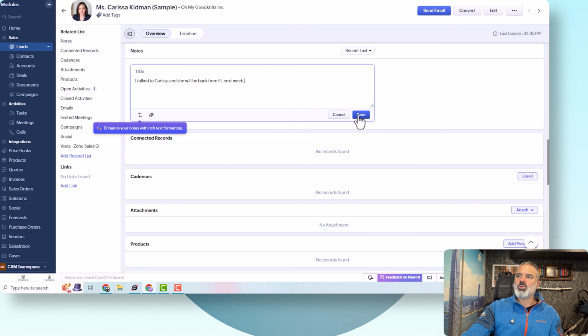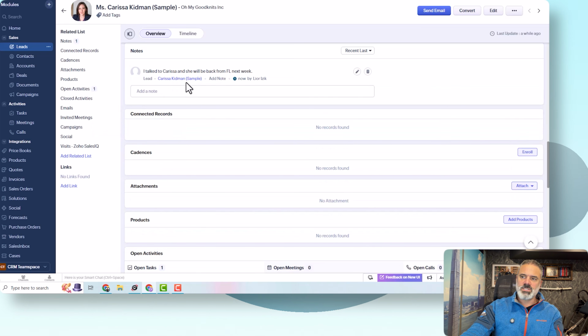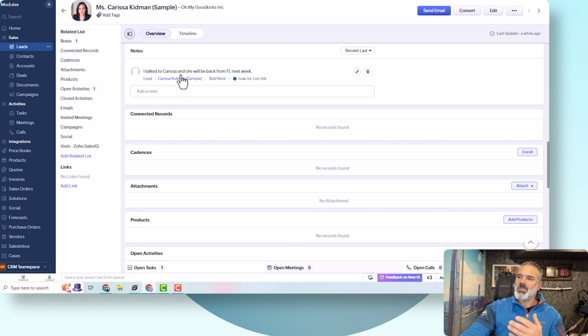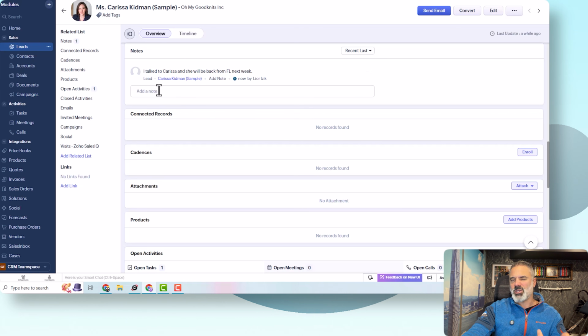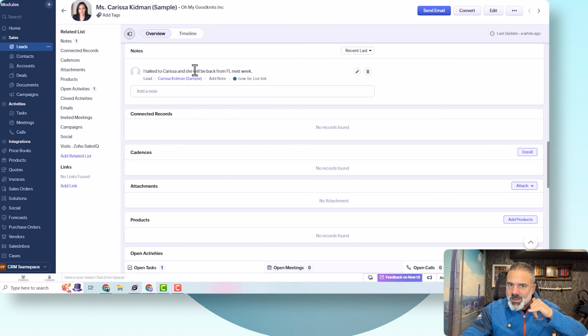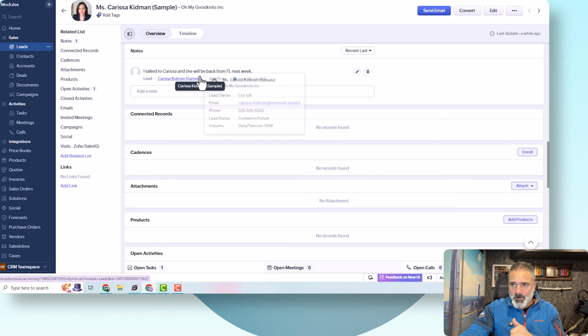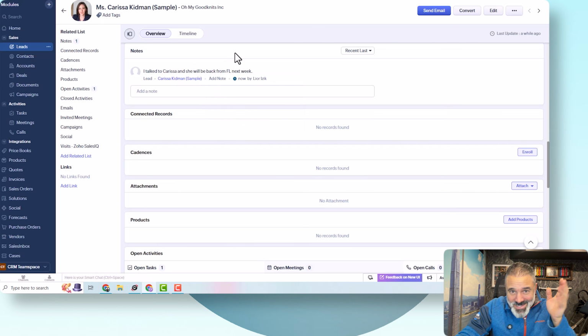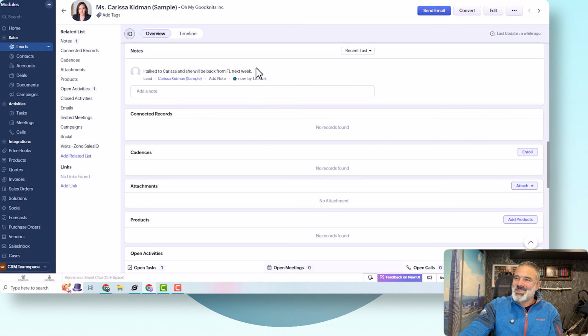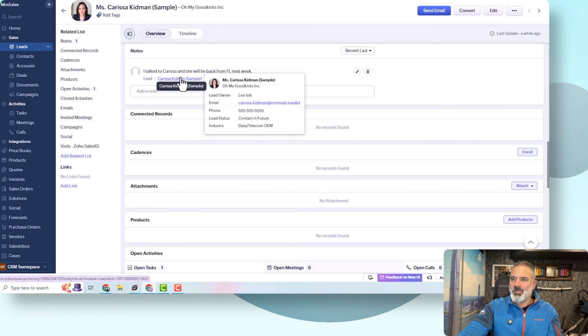Now, the reason that you want to collect those notes is that everybody in your company can know what's going on, but also when you're calling Carissa next week, you probably would not remember what she did. And you can say, hey, Carissa, I know that you're in Boston, super cold right now. How is Florida this time of the year? And she will say, it's amazing. You remember me. Okay. So this is why you want to capture all the notes.